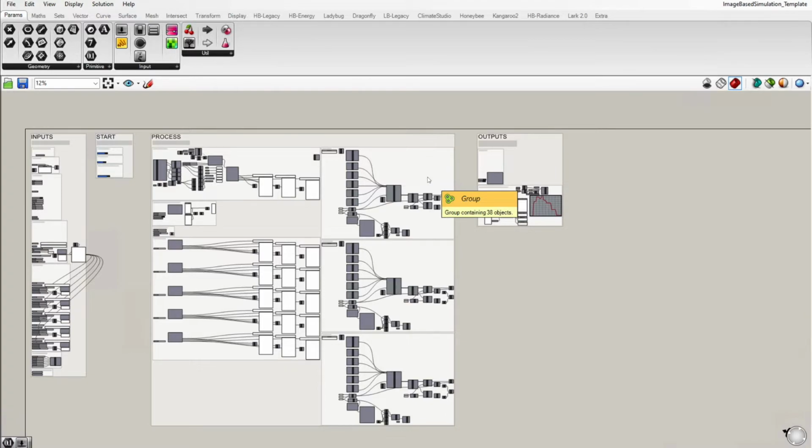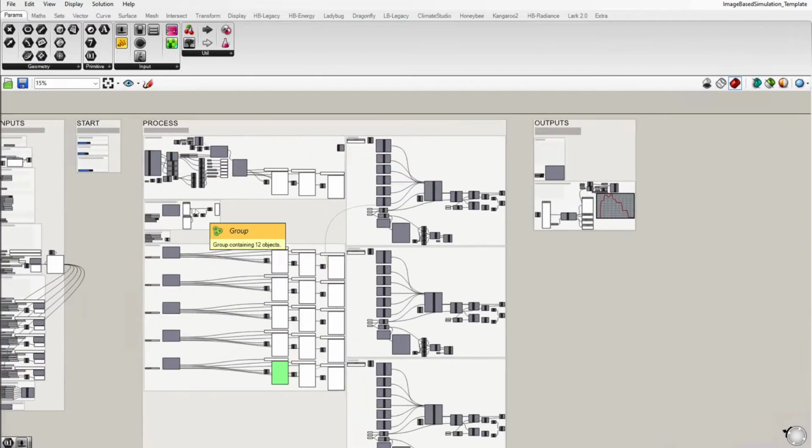So Lark and Lark 2.0 actually run spectral simulation in 9 channels, and that means that in the background 3 Radiance 3-channel simulations are conducted, one for the blue channels, one for the green channels, and one for the red channels. So these are the 3 Radiance simulations that are running in the background. And for each of these Radiance simulations, we have the inputs that are available here, right?